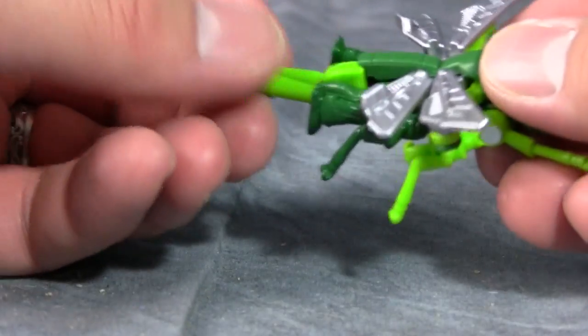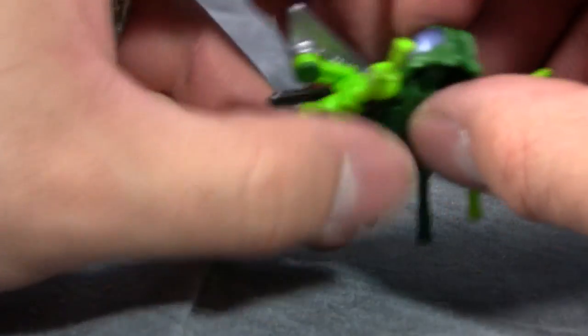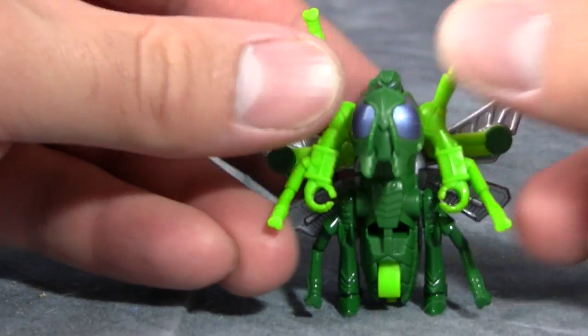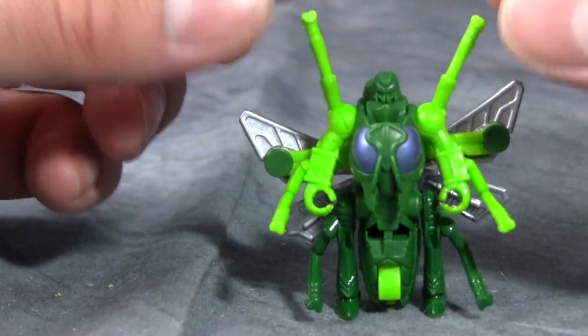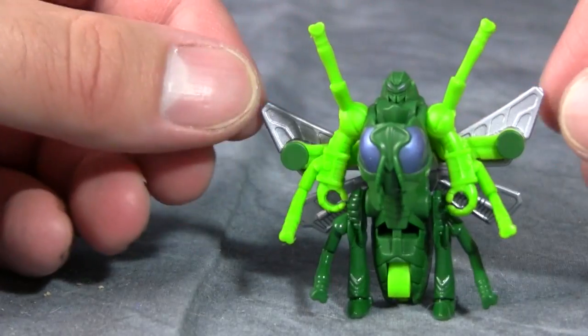No rhyme or reason. To transform him into bug mode, take the handle part and fold that up to the back of the figure, stand the figure up, and fold down the bug head. That's it. As you can see, he has hands, but as soon as you move the arms, the head of the wasp mode will just fold up.